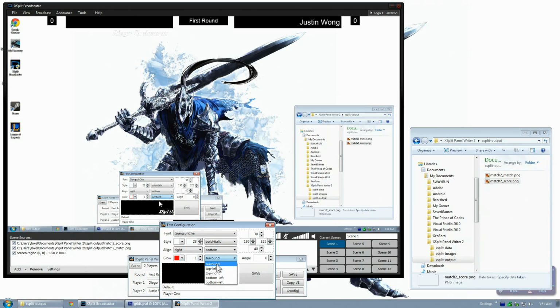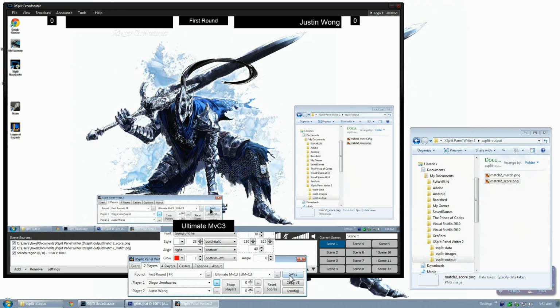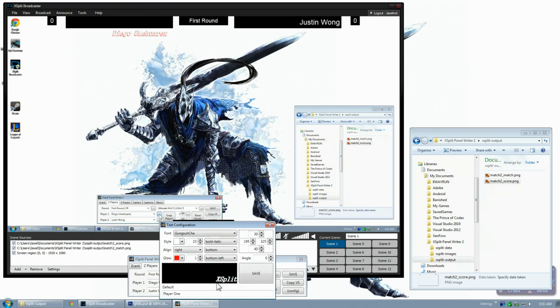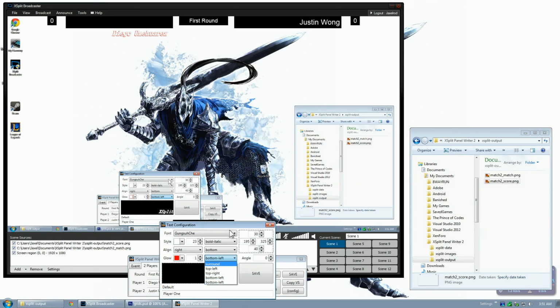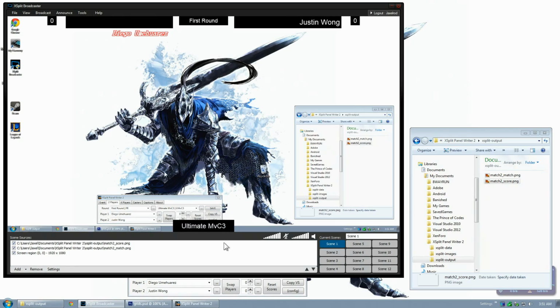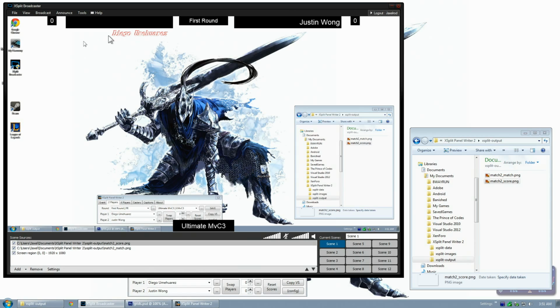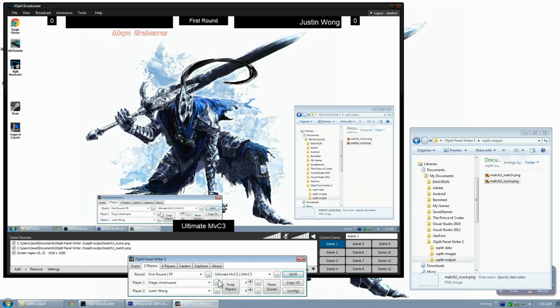So if I click surround, it's actually going to place four drop shadows, one on the top left, one on the top right, one on the bottom left. That's supposed to say top right. I'll fix that. But this is top right. So if I click that, bottom right. Yeah. Except it says bottom left. So I screwed up on that. I'll fix that. I'll release a patch. What was I saying? Oh, yeah. So if you go surround, it's going to add it all around it. And now you can see it's got a stroke. If you go top left, it's got a drop shadow on the top left. It makes it a bit easier to see the text when the background is the same color of your text. And I thought that was pretty essential.